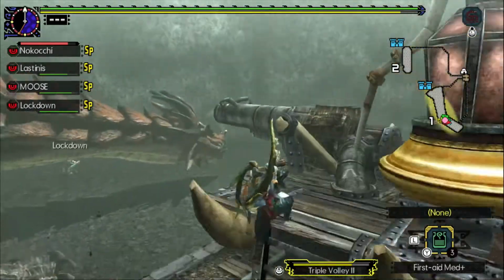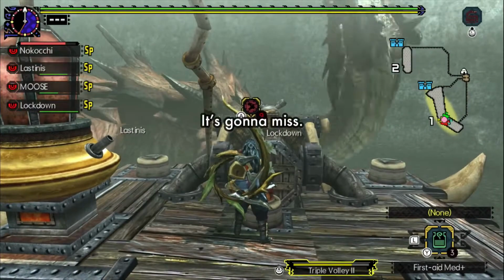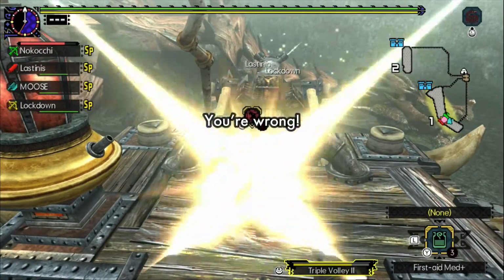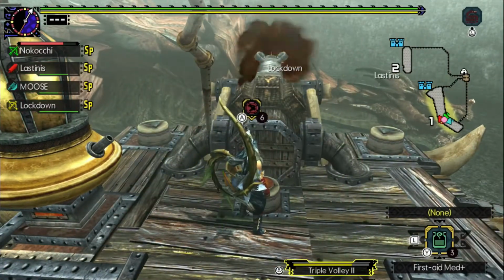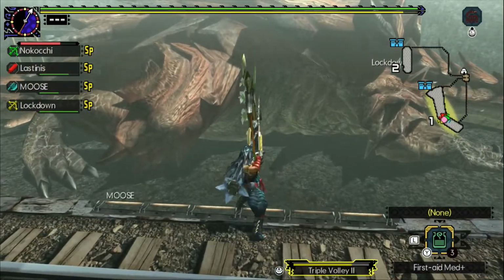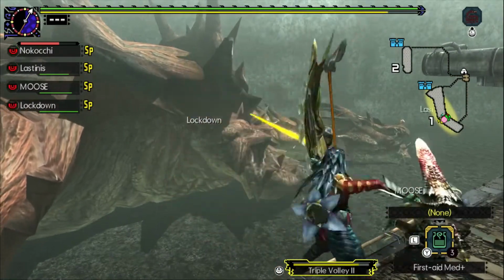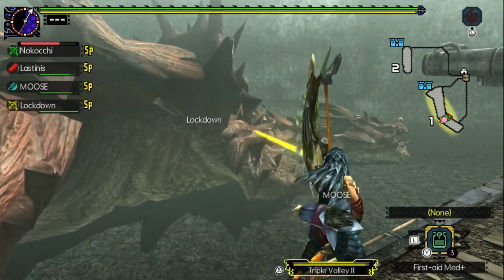At this point, let's see. Oh, it's full. I think I could get him. Let's try. Nope, he's too low. I was wrong. So I was going to go ahead and do some damage. If he goes forward a little bit more, you can hit him. But for now, I'll just wait.